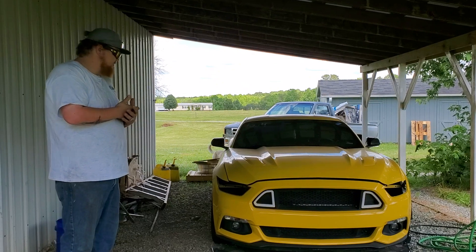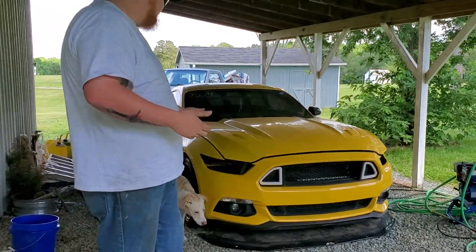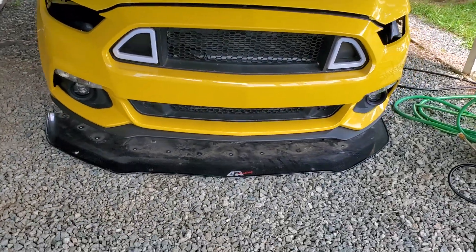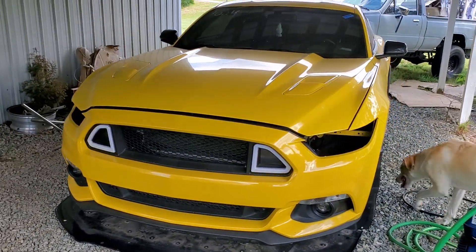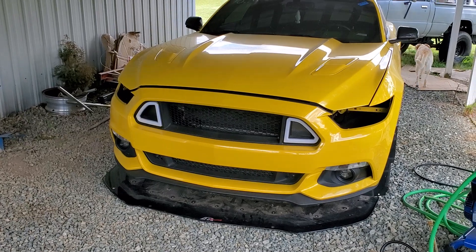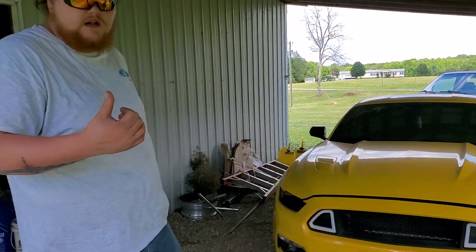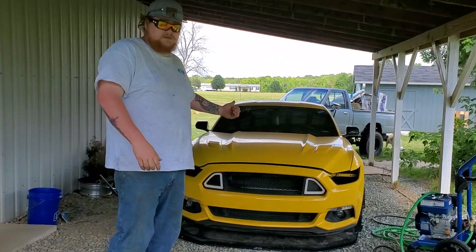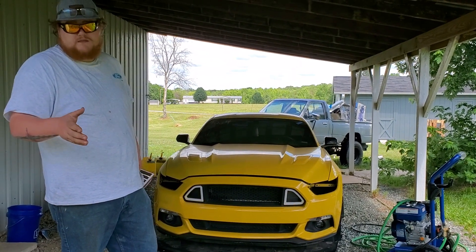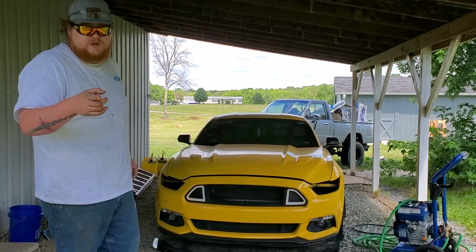Let's start with the exterior of the car and what I'm going to be changing. First, you guys see I do have the APR Racing Carbon Fiber Splitter. That's going to be going on — I just have it sitting here with all the hardware ready to go. I did buy it used and got it for a great deal. I also have the headlights at a local place called LED Integrations. He's doing some crazy custom stuff for the headlights. That will have to be shown here soon — I'll have a full install video on that.